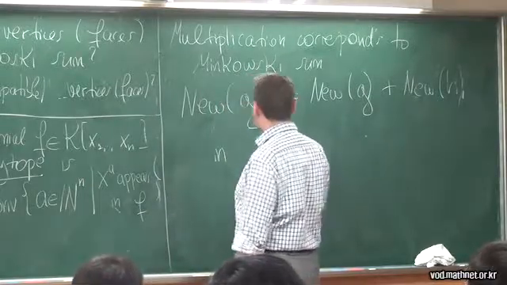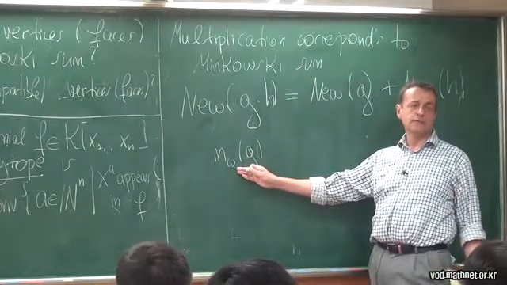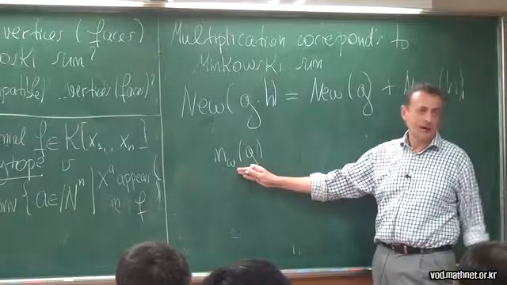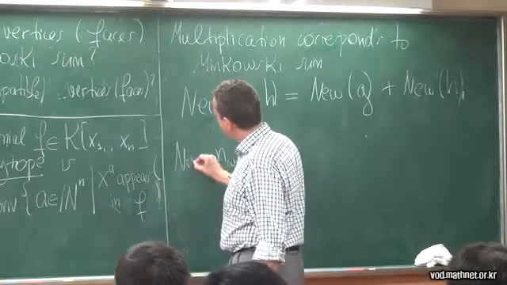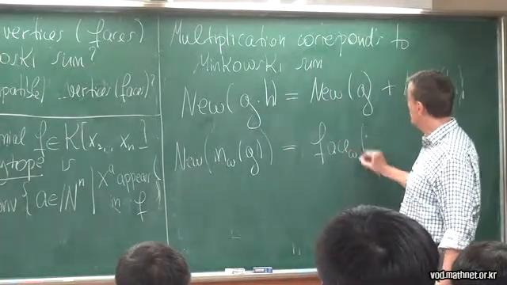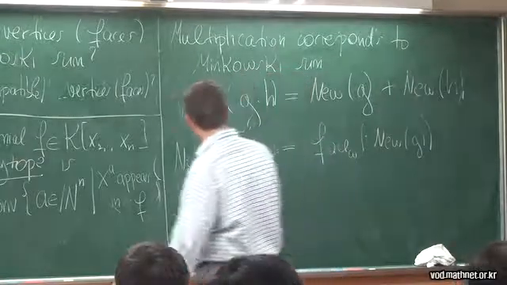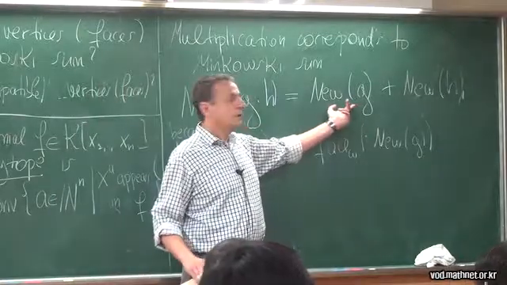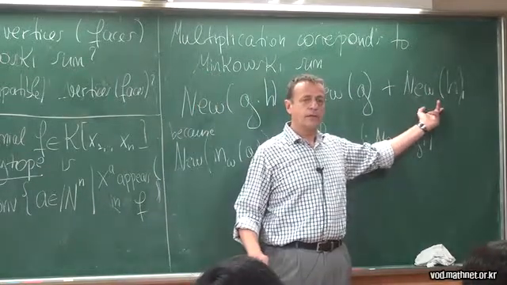But we talked a little bit about the leading term, so let's observe the following. If I have the initial of g with respect to w, this is the leading form. In the polynomial solving book, this is the highest term. In the tropical book, this is the lowest terms. Doesn't matter, right? Then it's a basic fact that the Newton polytope of the initial form is the face in direction w of the Newton polytope of g. So if you give me a linear functional here, then the vertex is the exponent vector of the leading monomial. Here it's the exponent vector of the leading monomial.